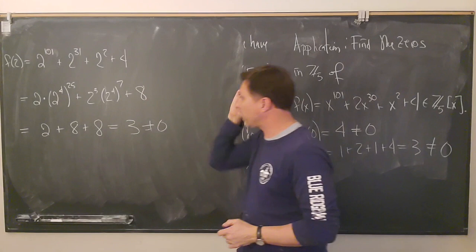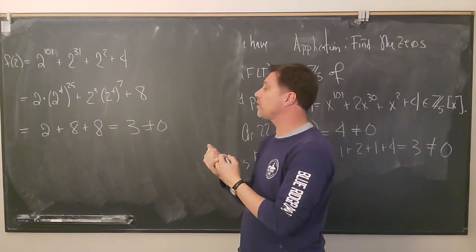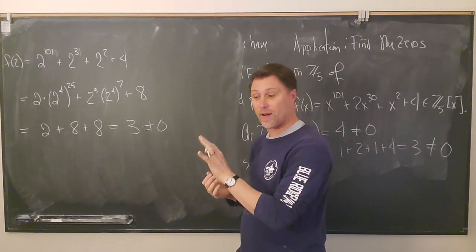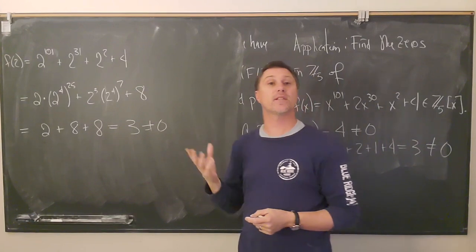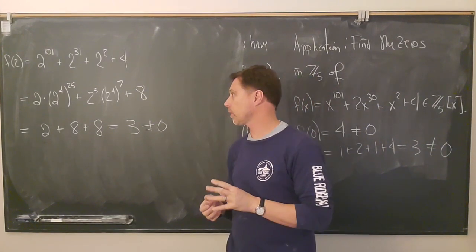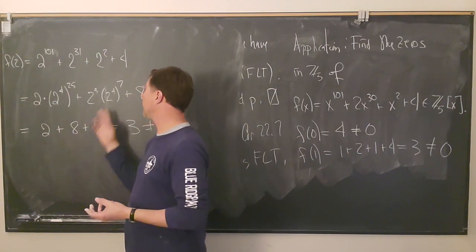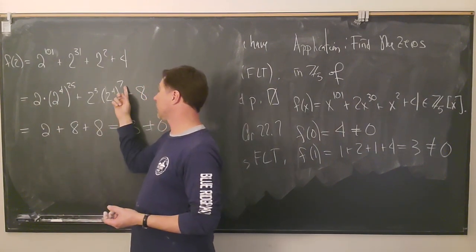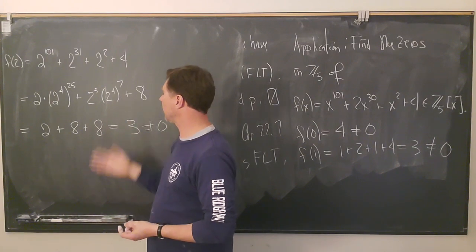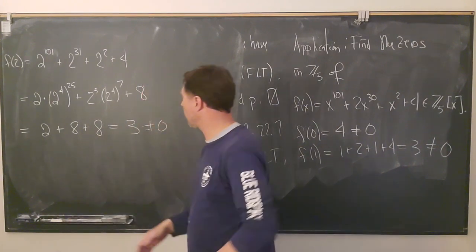So that's the point. What I want to do is use Fermat's little theorem, which means since we're working mod 5, every time I get 2 raised to the 4th, I know that's equal to 1. All right? And so inside here, that was equal to 1. 1 to the 25th is 1. Here, there's a 1 right there. 1 to the 7th is also 1. And so that allowed me to reduce things very quickly and figure out what we have.